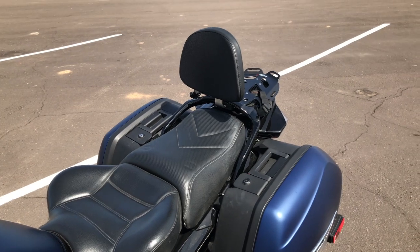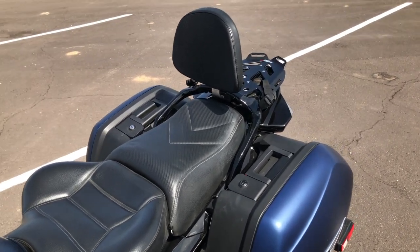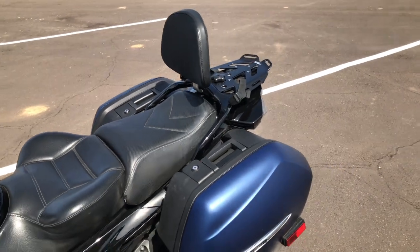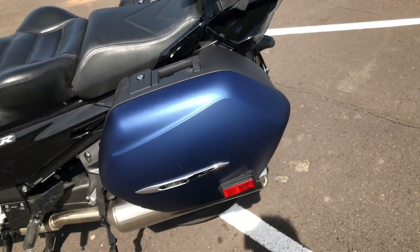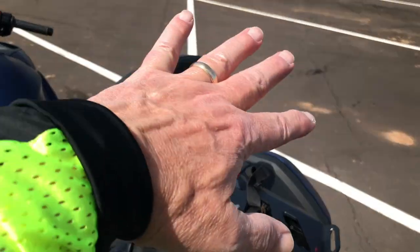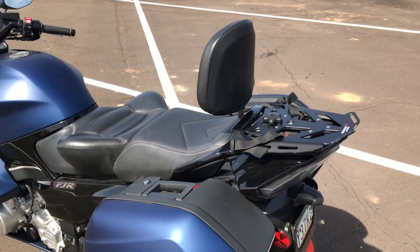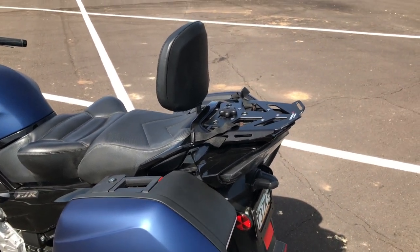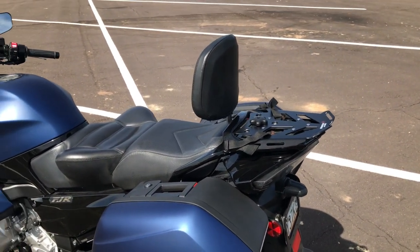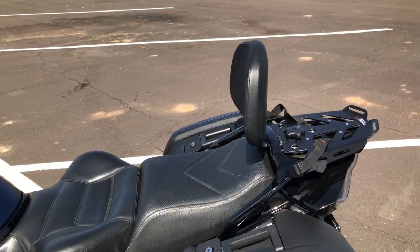If you only carry a passenger occasionally, this is a great option. But if you're carrying a passenger all the time or for a trip, you're obviously going to need more luggage space, and you're better off just getting a top box either from Yamaha, GIVI, Shad, whoever. This will not satisfy you for a long trip with two people.